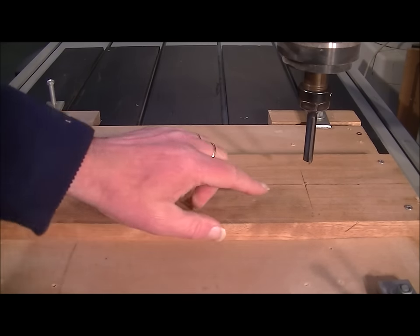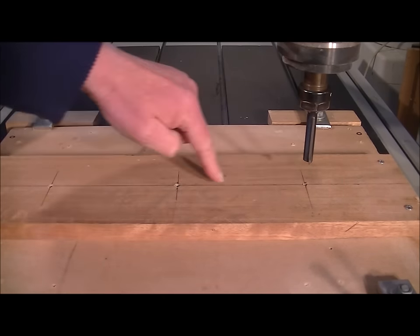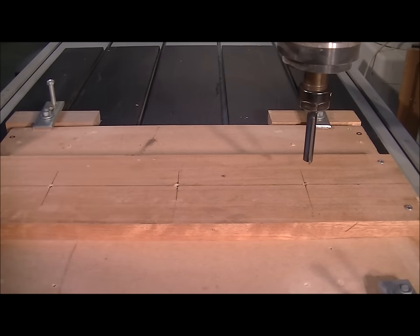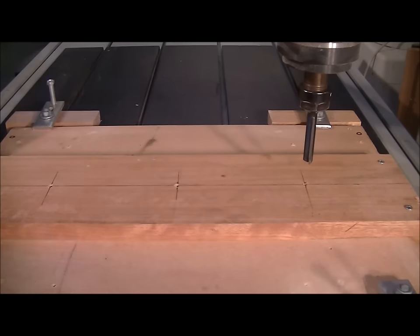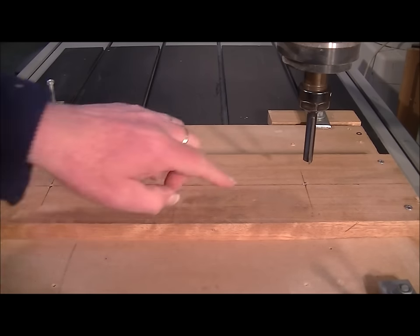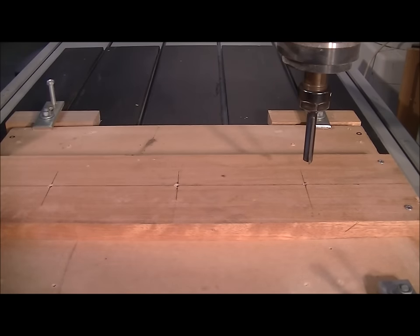Okay, so what I've done, I've set up the material nice and square to the machine bed on here, and I've actually pre-drilled three holes here for the centers, so when I turn it around I know I'm exactly in the center. So we're actually going to machine both sides. So I've zeroed the machine up to this first trivet here, and we're going to cut the slot.